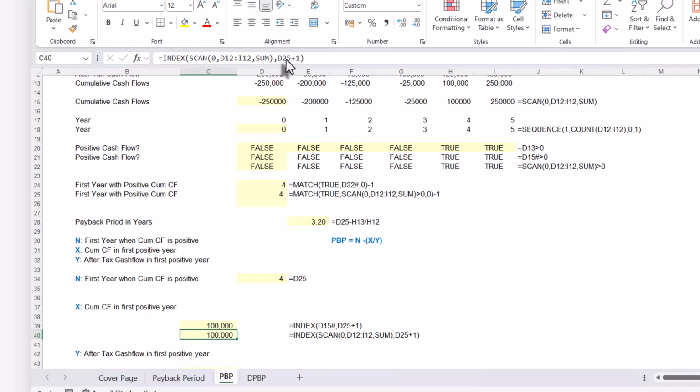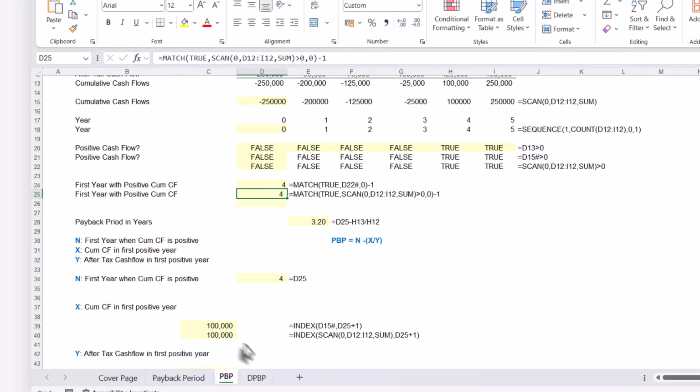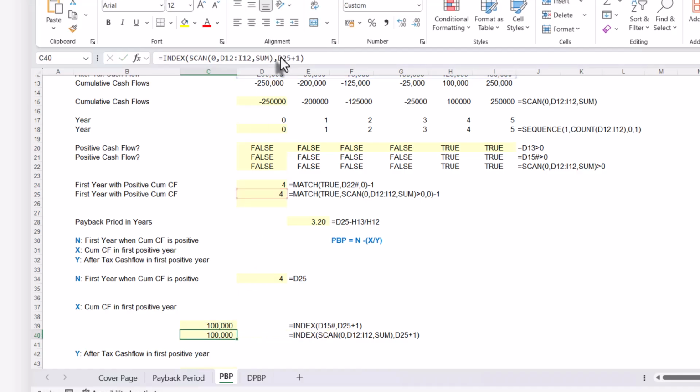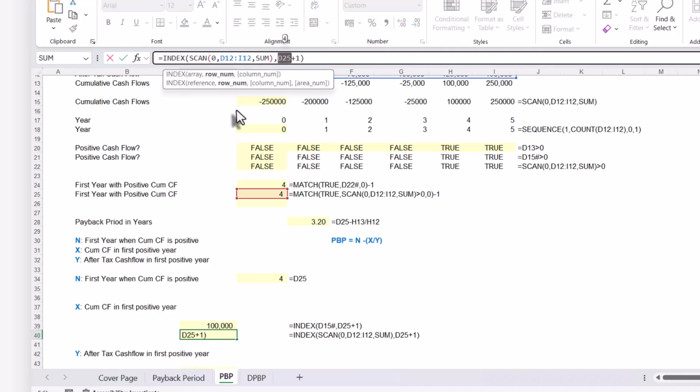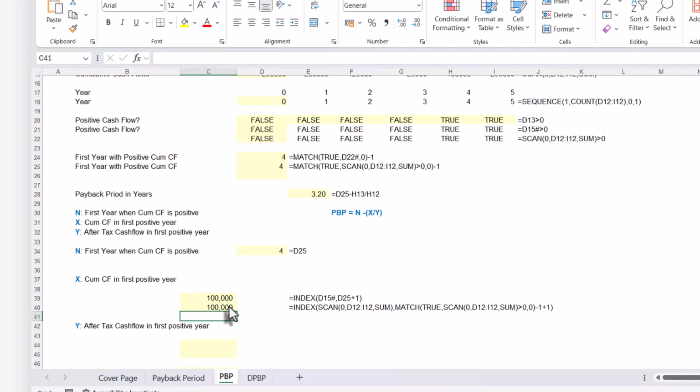And then I have to replace D25. I have this match function over here, so I will copy that and replace D25 with that function. So I get the same result, but finally the index function only has the D12 to I12 range inside the formula.